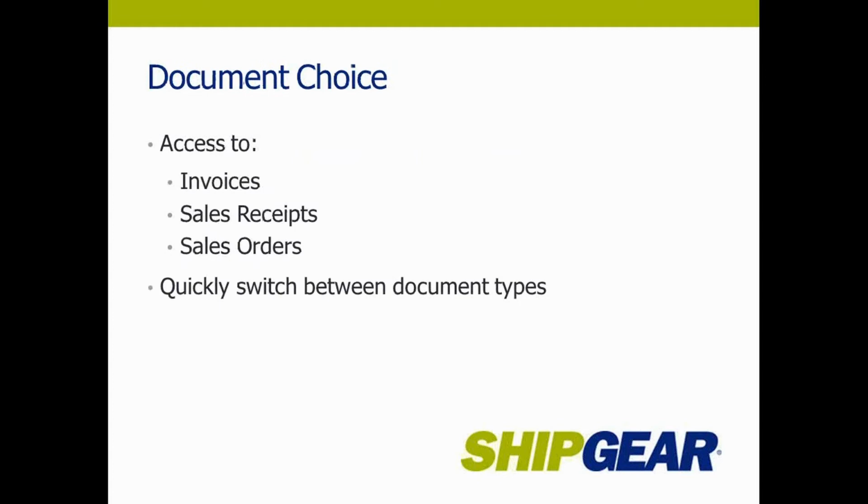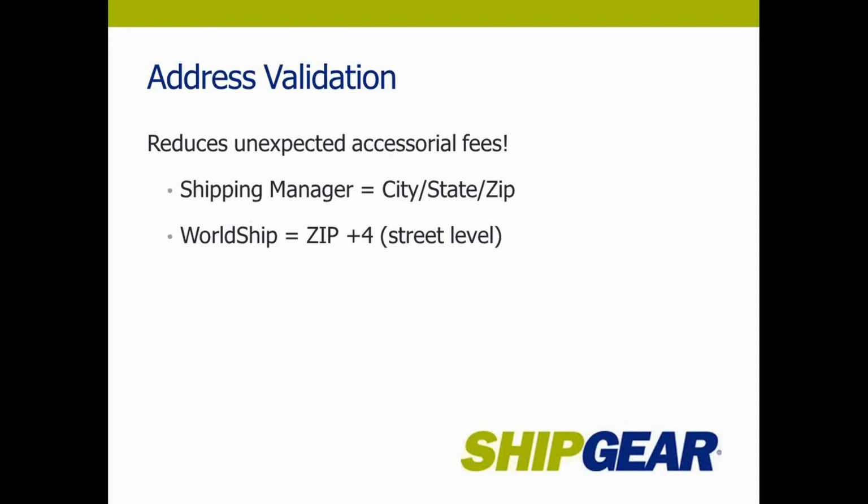You have the ability to pull from more than just invoices or orders. You can get into sales receipts, sales orders, and invoices quickly. You're not stuck with just one of those, or you don't have to be actually inside QuickBooks to grab the shipping information. I think address validation is pretty important.